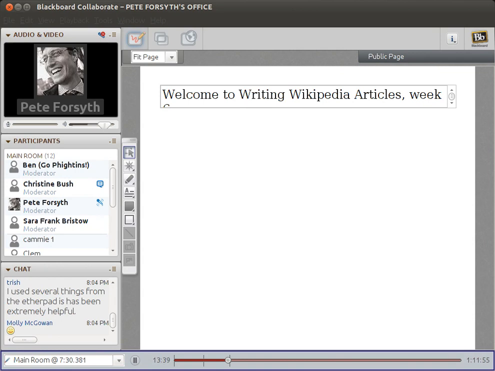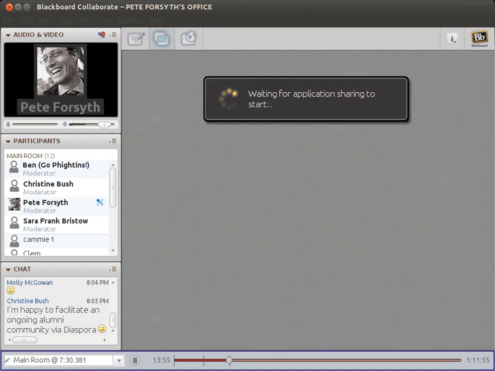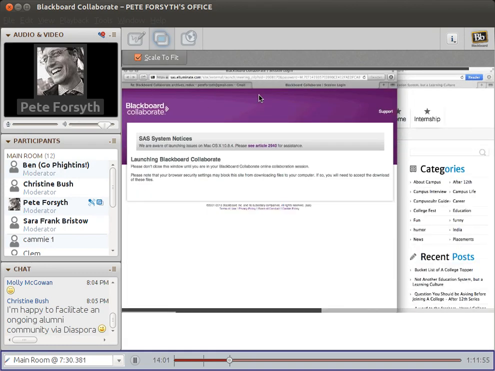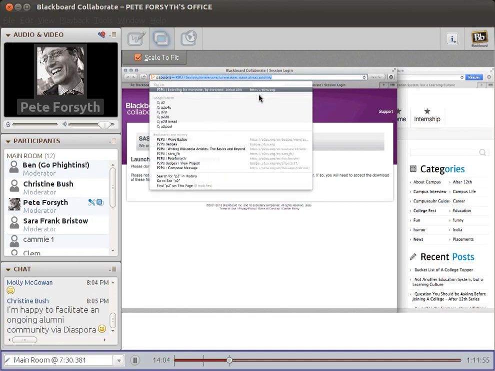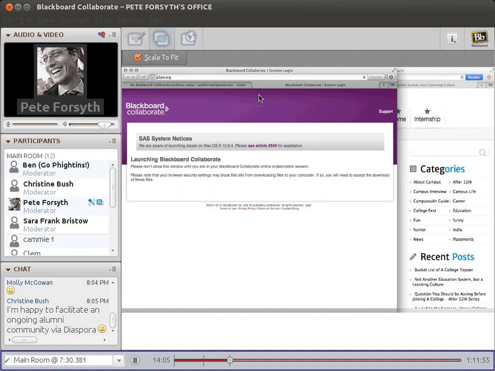Before we get to all the things that I mentioned before, I'd like to quickly review how you're going to go about applying for the Wiki Sue Burba badge, which is the badge for completing this course. I want to share my desktop here, and I just want to go through what that's going to look like so you know what you're looking for.